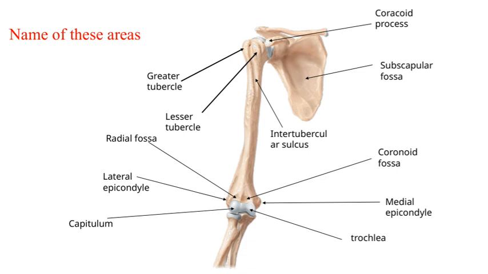The subscapular fossa is the broad anterior surface of the scapula that faces the rib cage, providing attachment for subscapularis muscle. Moving on, the lesser tubercle is a smaller bump on the anterior proximal humerus, also serving as a muscle attachment. Finally, the greater tubercle is a larger prominence on the lateral side of the humerus, which provides attachment for rotator cuff muscles. All these areas are critical for understanding how the humerus articulates and interacts with surrounding bones and muscles, forming the foundation for shoulder and elbow movements that are essential in many daily activities.